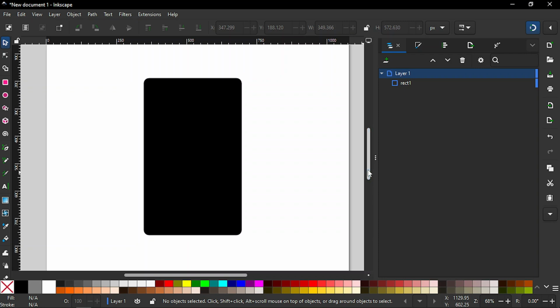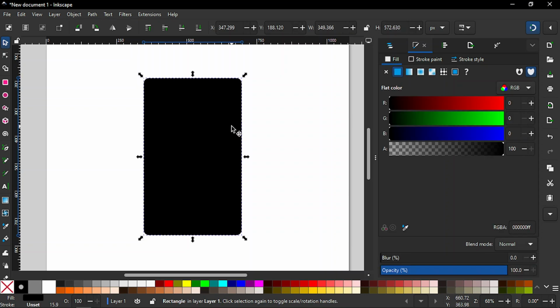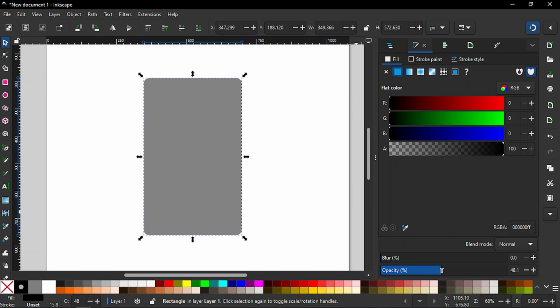Okay, now what you'll do, simply we will come over here where it says fill and stroke, and we will select this, and the opacity, my friends, will drop roughly in half.